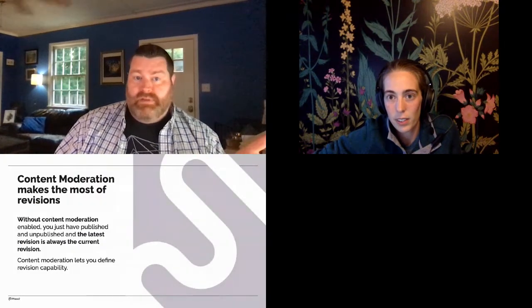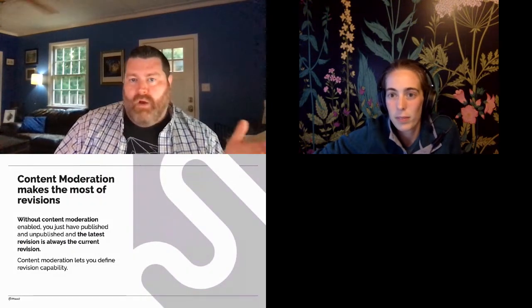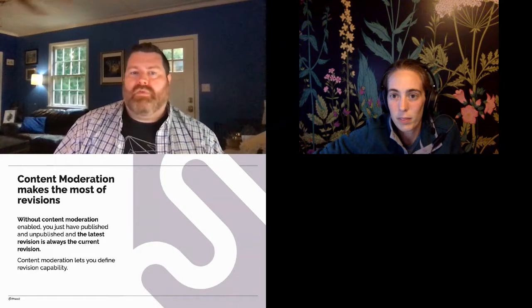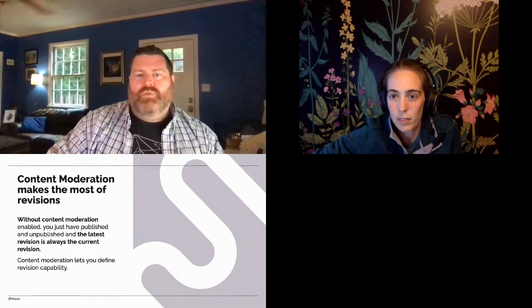So given that, let's see some examples of how content moderation, for instance, interacts with revisions. Content moderation, which is a part of core now, exposes a lot more information about the revisions themselves and gives you a better sense of the anatomy of your content's history and current status.